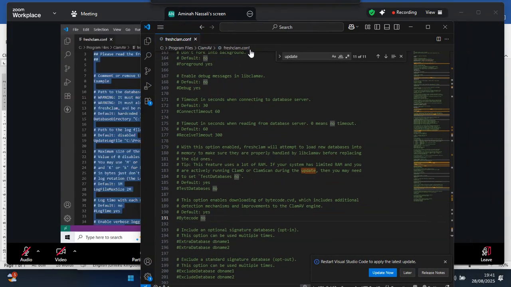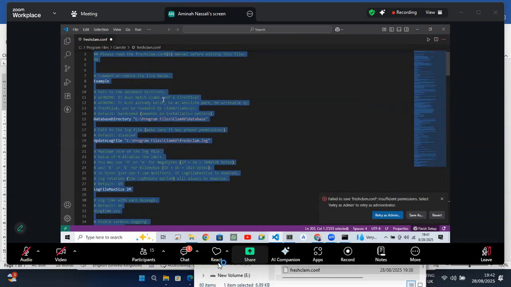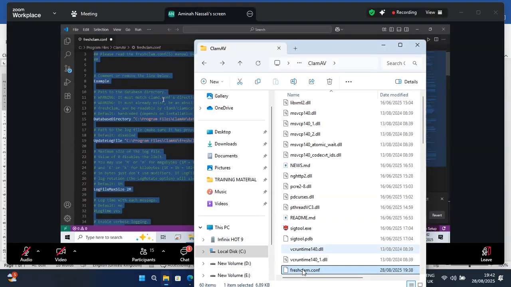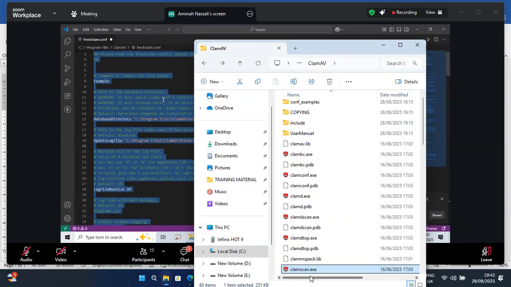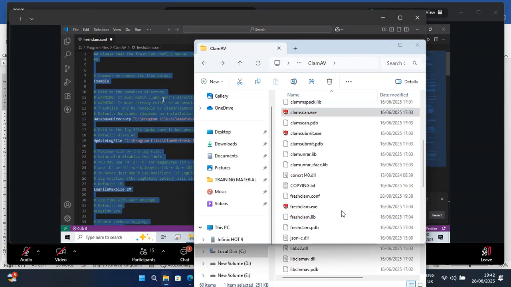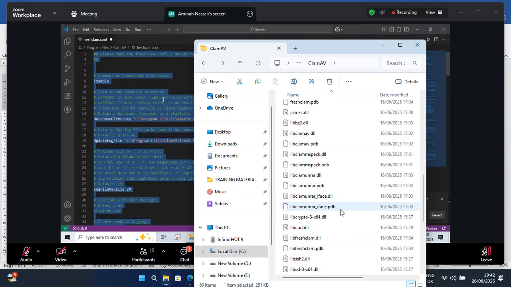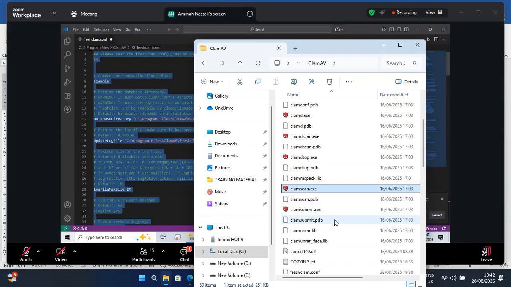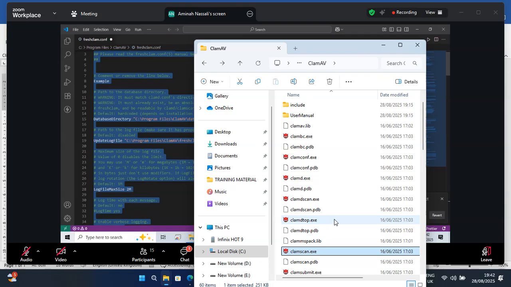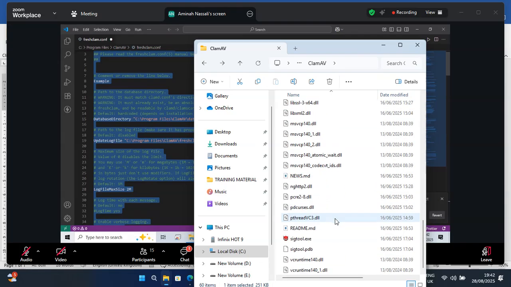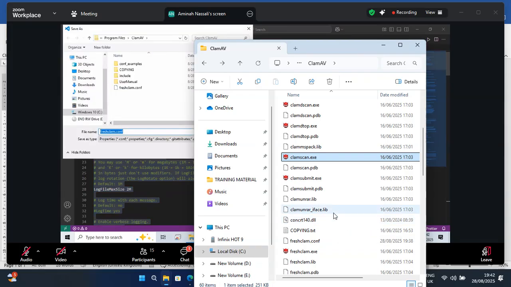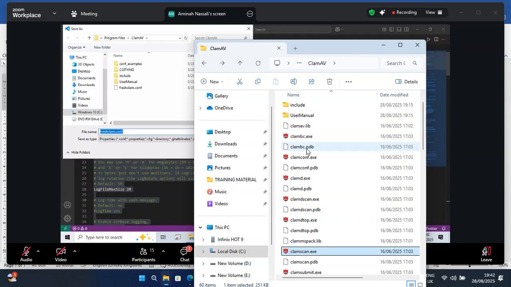Okay. So our changes are not being saved. That's why we're still getting this error, even though you are trying as admin, it's still not being saved. Okay, click Save As. So ClamAV, yes.